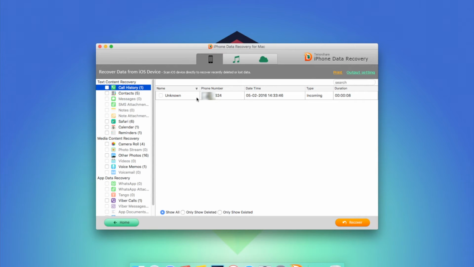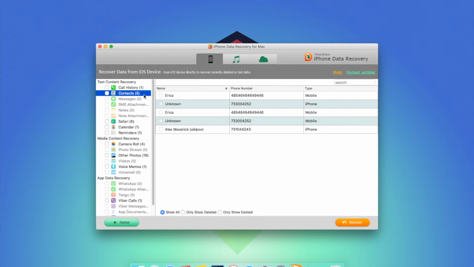Here we have one call history, and there is just one call that I made, I don't remember when, but there is a duration and a type. This is an incoming call. Then the date and time. As I said, I don't remember when, but it was on this date here, and the time is also kind of important. And the phone number is unknown. Unfortunately, I just don't remember which phone that was.